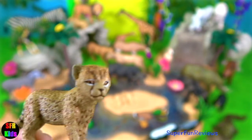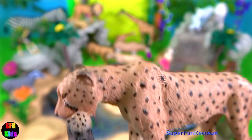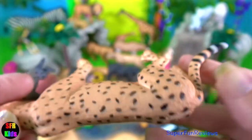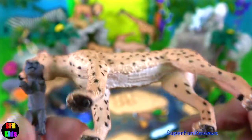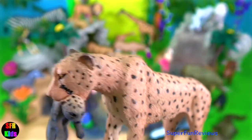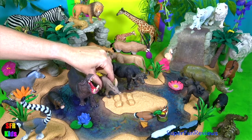The cheetah's spotted fur helps camouflage it in the grass so that it can ambush prey. The mother cheetah with her cub. Cheetahs are mostly found in open grasslands of sub-Saharan Africa and in eastern and southern African parks. Some cheetahs can still be found in the north of Niger, Iran and southern Algeria. They can run up to 120 kilometres per hour or 75 miles per hour. They only need to drink water every three or four days.